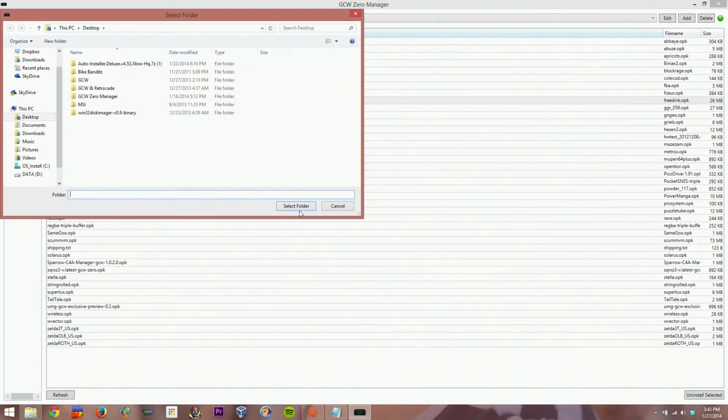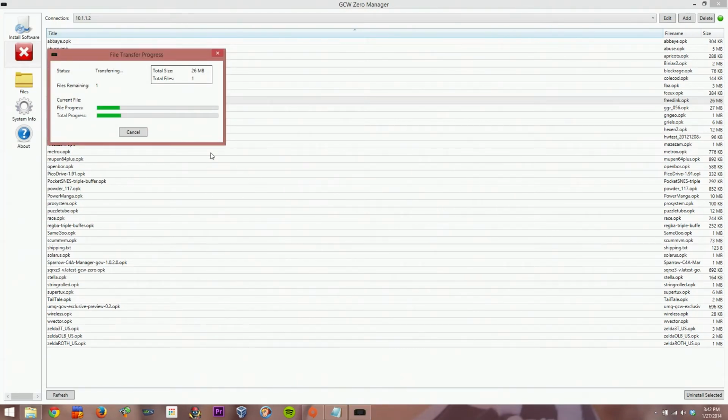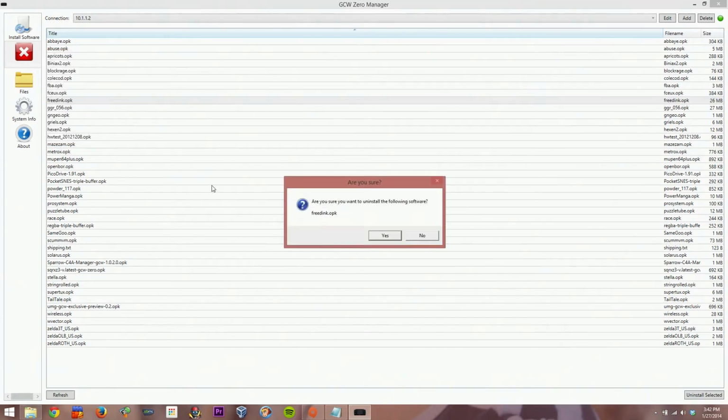Let me download that. I had already downloaded that file before, and it asked me if I wanted to overwrite, so that's a pretty cool feature too. I'll uninstall it.